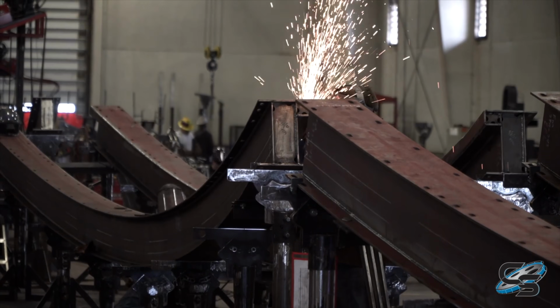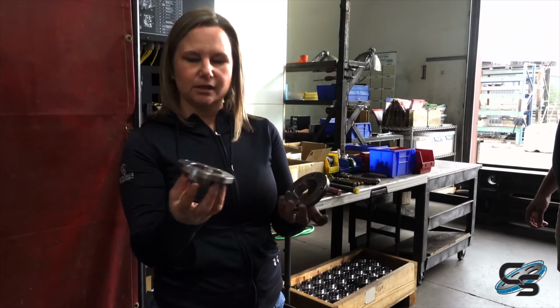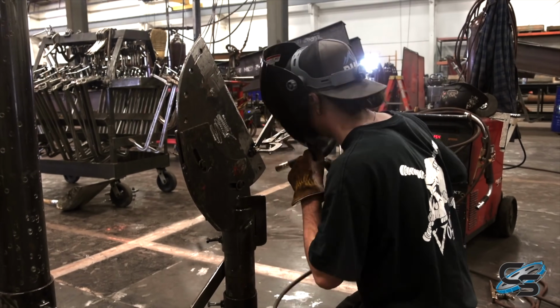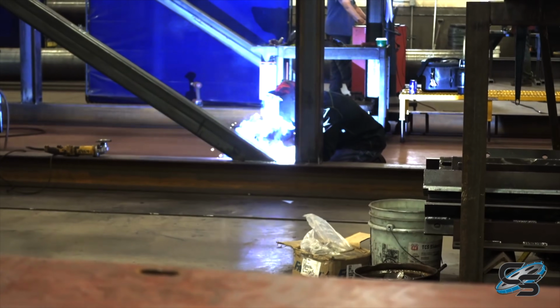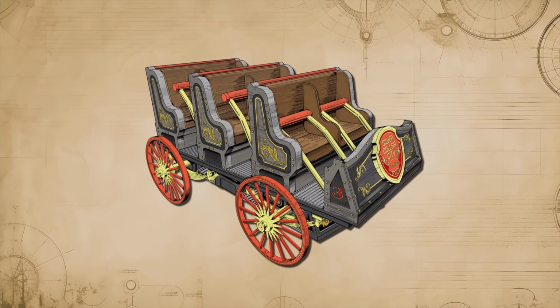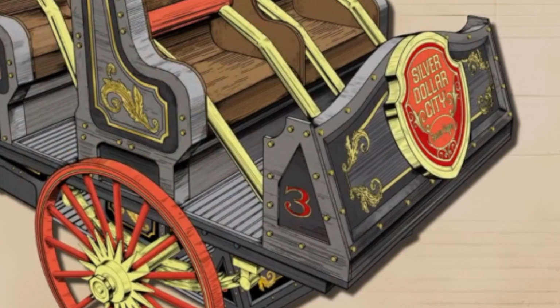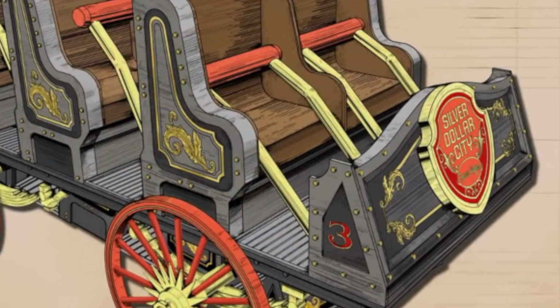But from a manufacturing standpoint, there's 2,200 parts that we have to manufacture for this. And we manufacture each one of those in our machine shop, precision manufactured. So we will go through, get approval on the design process, working with the park that we're happy with it. We'll go through a prototyping process to make sure everything fits perfectly, and then we'll go into full production and manufacturing all the parts. And right now, we're in the process of prototyping the first train that will come out. We'll make sure the fit, form, function works the way that we want it to, and as soon as we do that, then we'll go into full production.